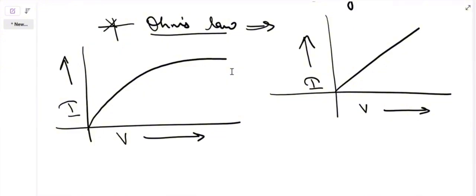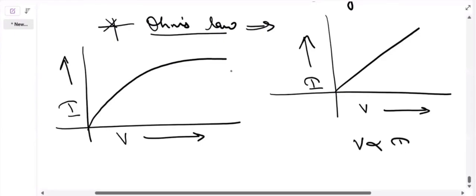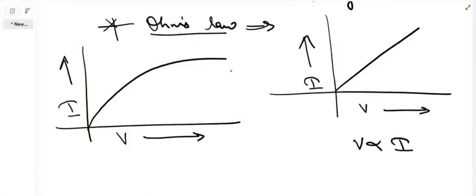So due to this, they basically show a non-ohmic property. Ohmic conductors are those conductors which follow the rule V is directly proportional to I. Whereas non-ohmic conductors obey Ohm's law only for a very small time period, let's say this much only, and after that they do not show it. Like a light bulb filament is an example of a non-ohmic conductor. Done? Yes, ma'am.